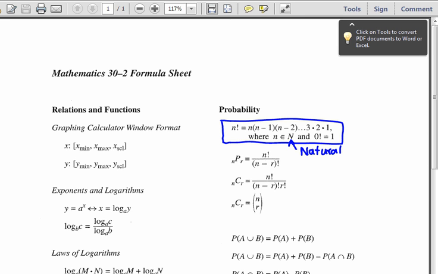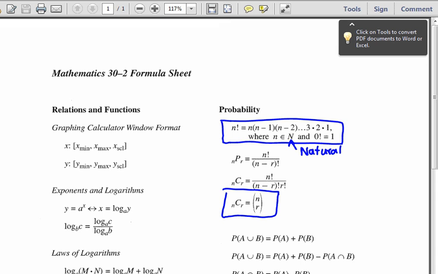You'll notice the formula for permutations and combinations there. Okay? So, nPr is n factorial over n minus r factorial. And then nCr, n factorial over n minus r factorial times r factorial. And they also show you that our combination can be written in two ways. If they're talking about the combination of n objects, choose r of them, we can write it either way. So all of that's on your formula sheet.